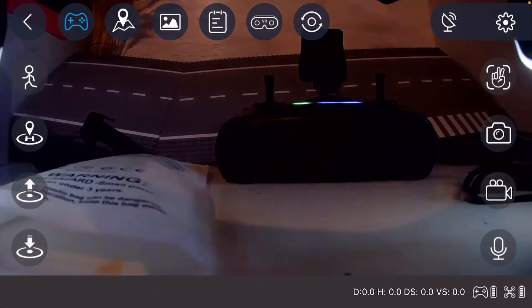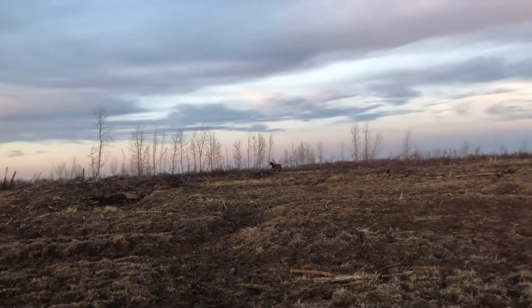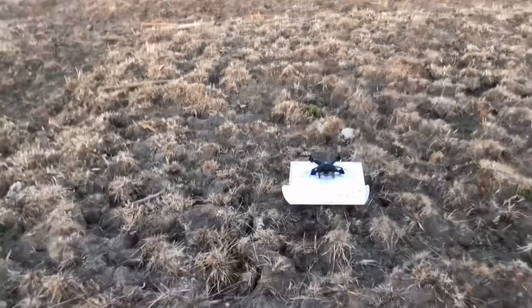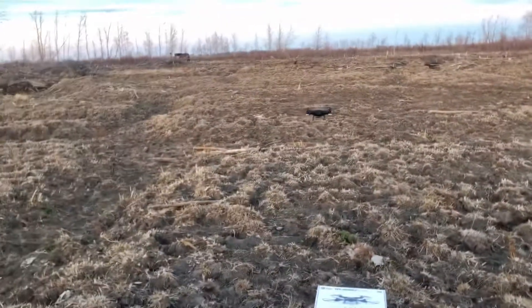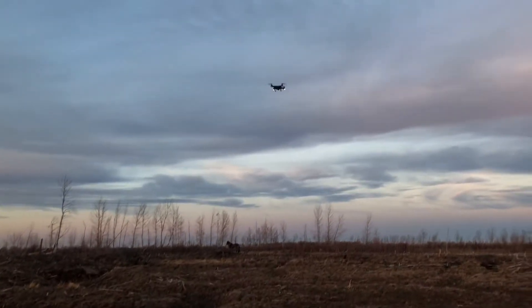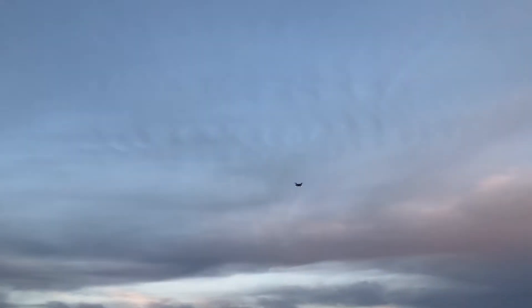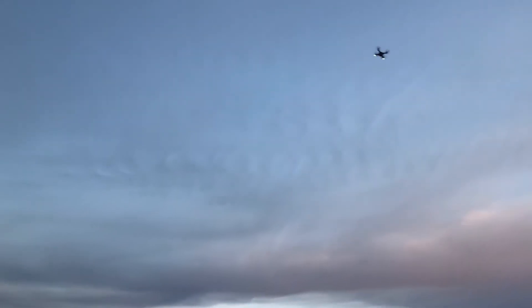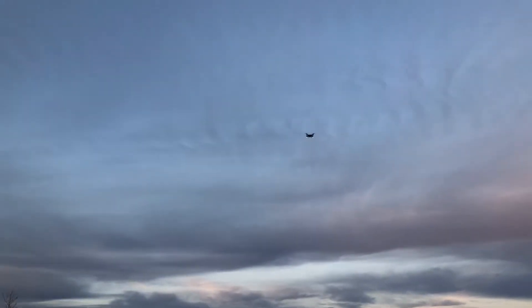Now I'm going to show you how it flies. We've got the drone set up on top of its box here, and we have Vanessa riding her horse Tessa. I'll show you how it flies and take some videos of Vanessa riding her horse. Press the engine start button, lift up on the throttle, and you're in the air. I turned up to speed mode 5 so it's easier to control. I'll go up a little bit higher and show you the flipping feature — as you can see, it does flips in all directions. I really like those lights on it; they make it quite easy to see, especially when it's getting a little bit darker out.